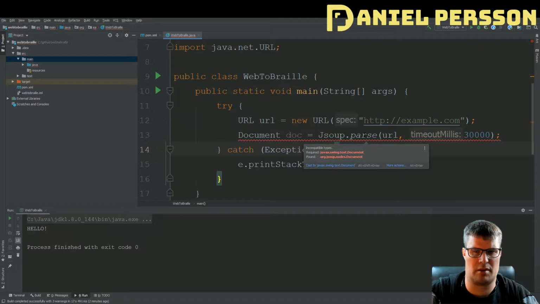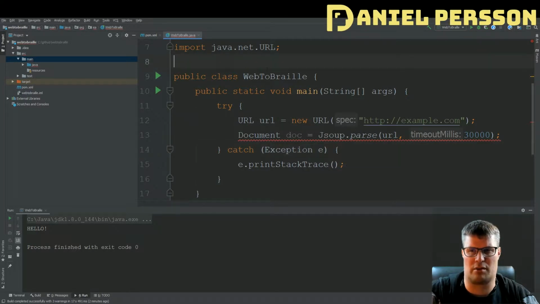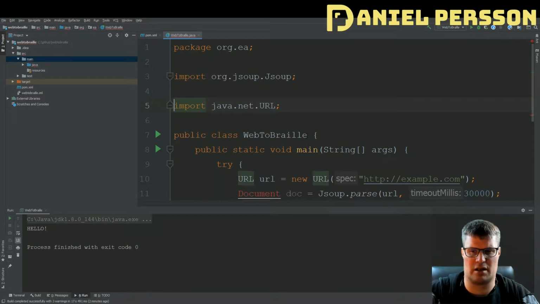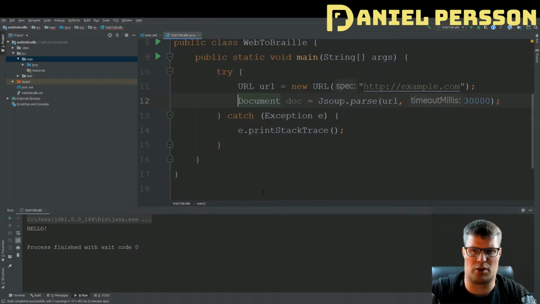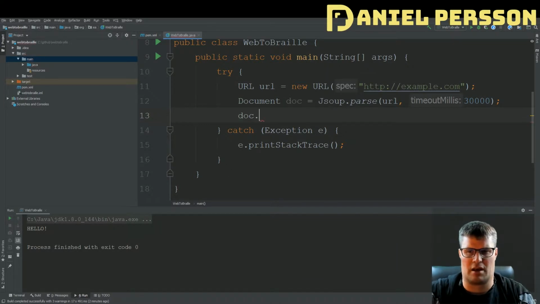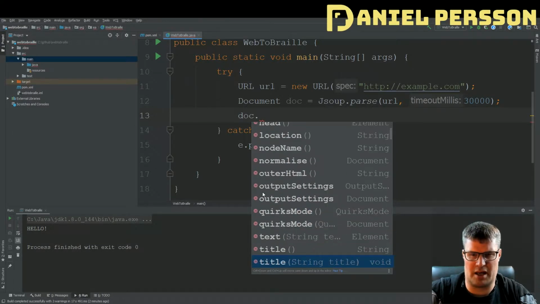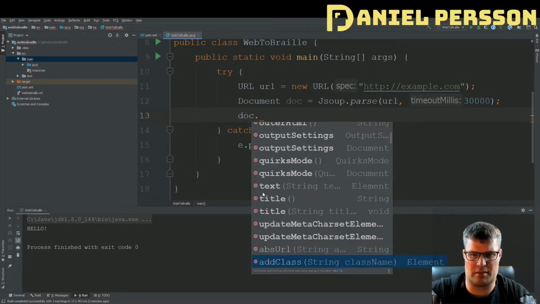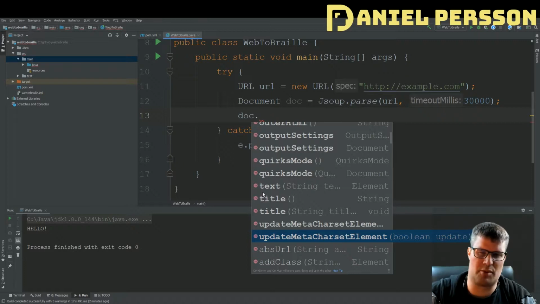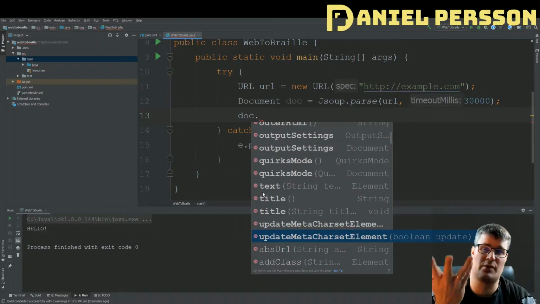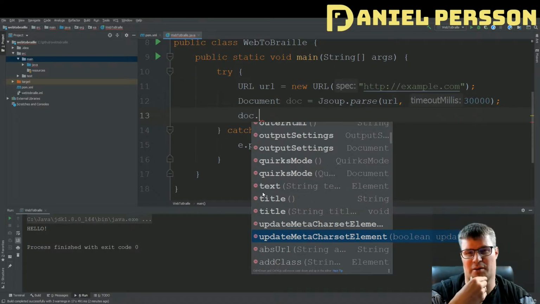What's the problem? Yeah, we got the wrong document. Let's remove that. And let's get the right document import. So now we have the body and we have some elements probably. And I want to, on example.com, you have some text that is probably inside of a p tag.